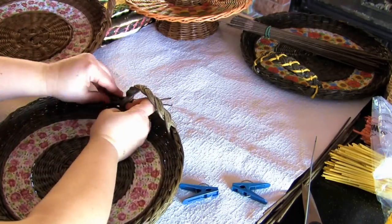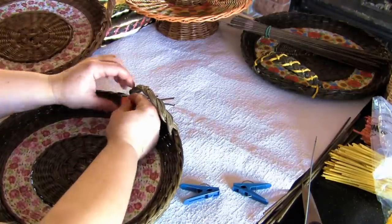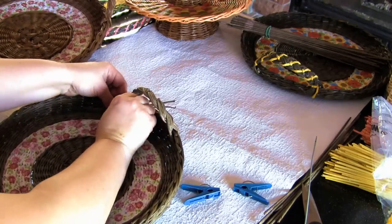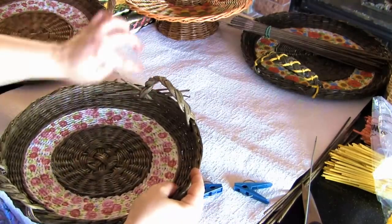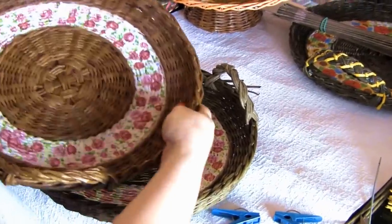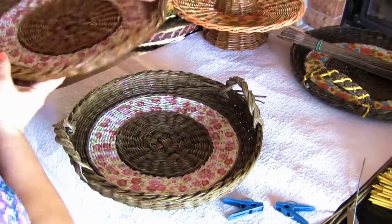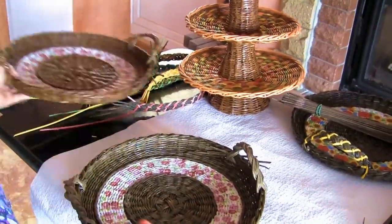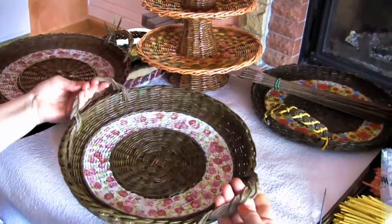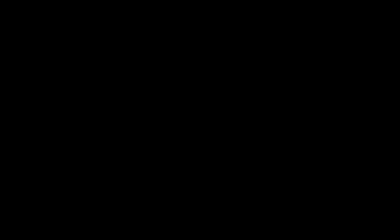It is a kind of express handle — rather simple and at the same time nice looking. Now I have to glue it, cut the tails, and I'll get a handle like this. Then you prime it with cool glue mixed with water and afterwards cover it with varnish. You get a rather strong handle. So that was the first variety of plain coils. Now let's pass to the most interesting point.